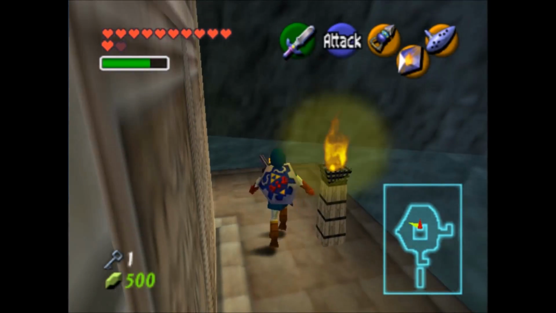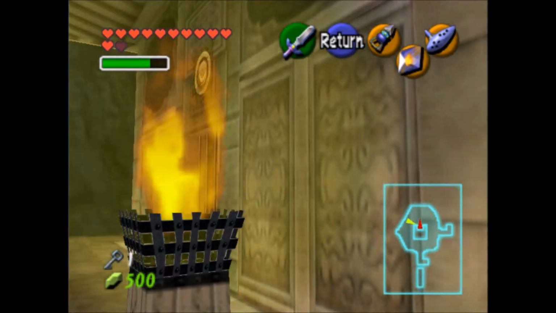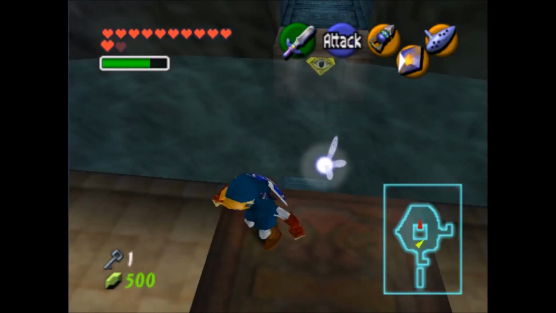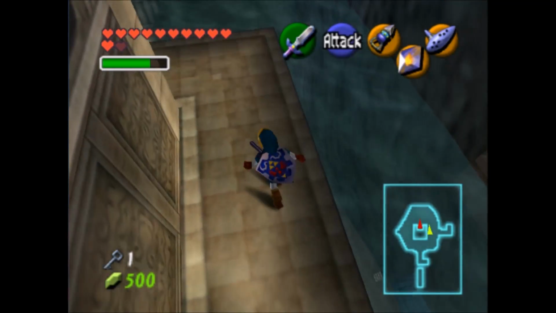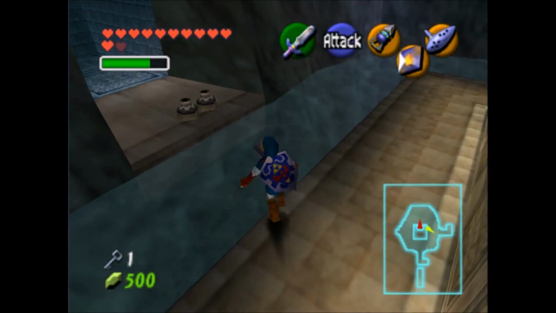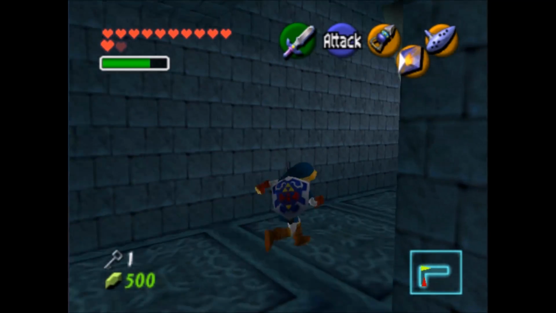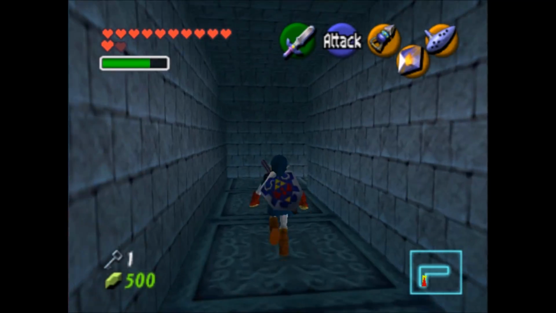By the way, if you want to get back in that room for any reason, just shoot an arrow through the pillar here and light that torch, and it'll reopen that room. Yeah, there's a thing here, but I need the long hookshot for this, too. Okay. I'm just looking around. Oh, hello. I was just about to ask if I'm going the right way. No, I am not.